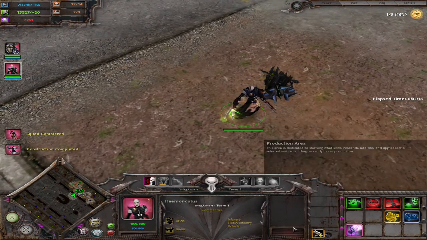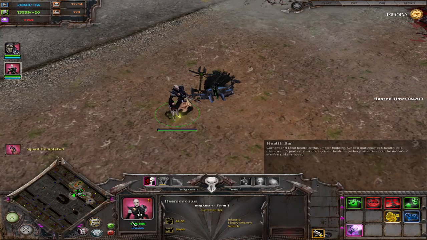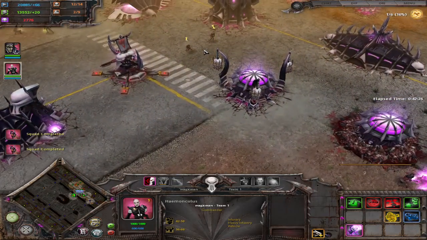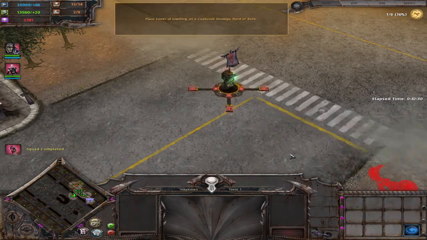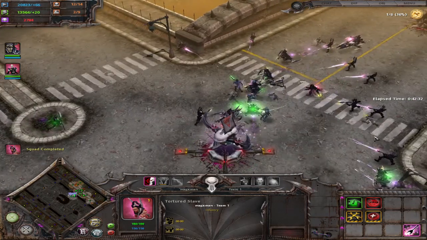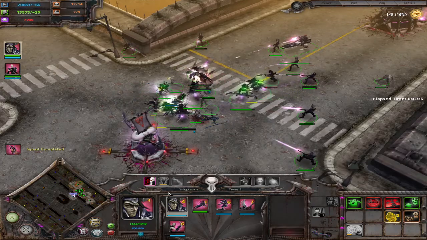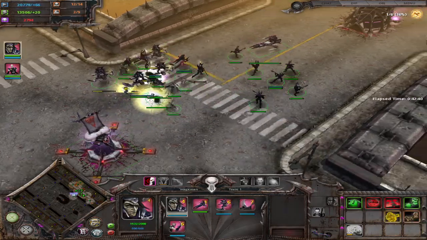So his gun is unique, as it doesn't do health damage, this green number. It does blue damage. So his gun doesn't actually kill people. It makes them like scared. Let's see, I should be winning this fight. I'll go ahead and upgrade this. There we go.